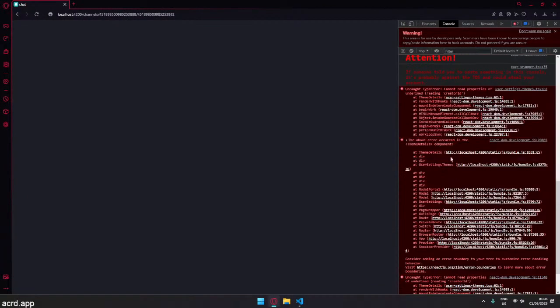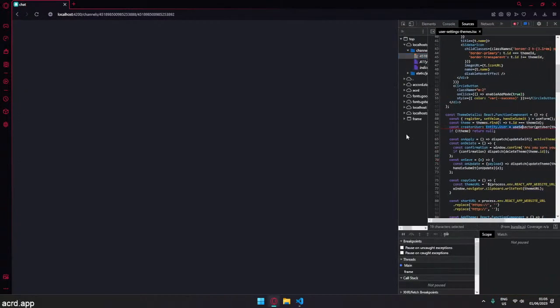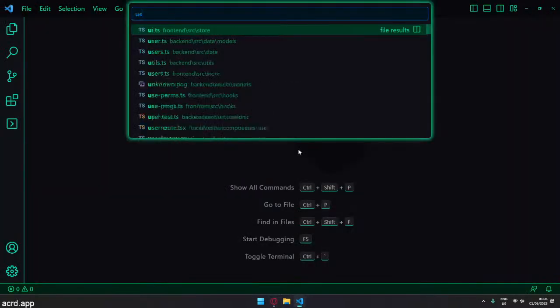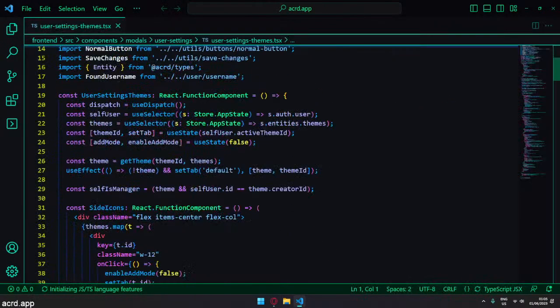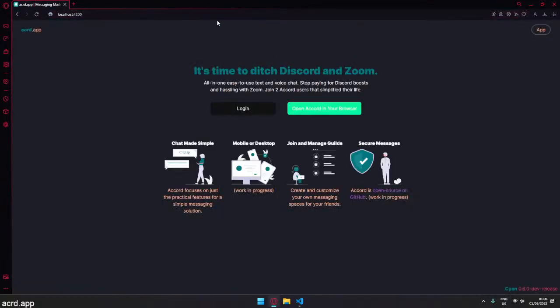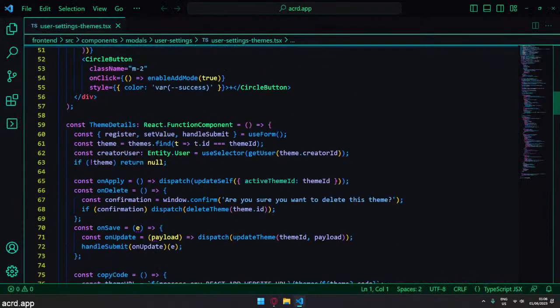Something's gone a bit wrong. As you can see, there's an error here, cannot read properties of undefined in theme. I think this app is a bit out of date as well. Things are just taking over, really. Compared to this, I think we need to modernize it a bit. That would be good.